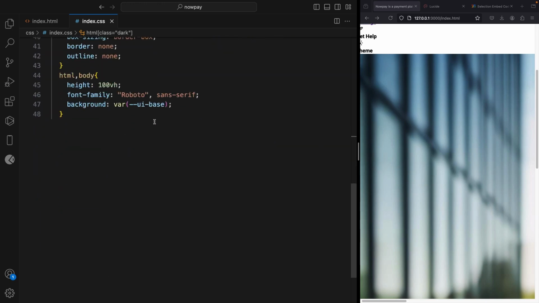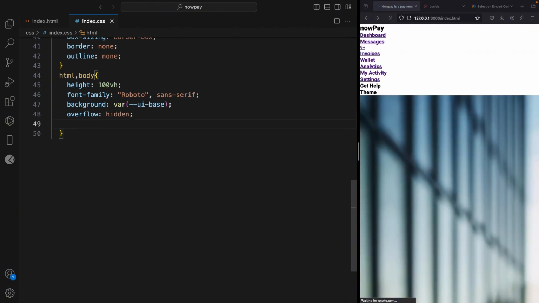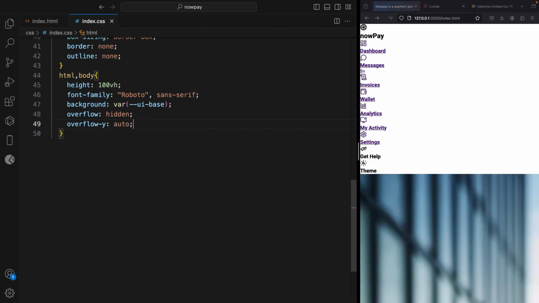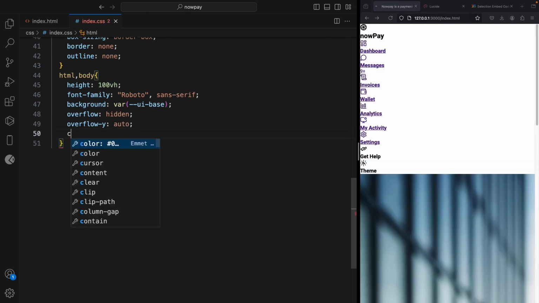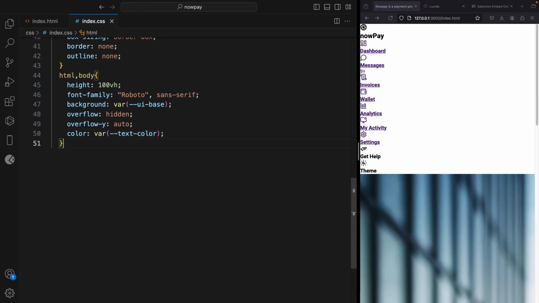All right, so look at it, and we're going to say overflow hidden, but overflow-y, let's say auto, color, and let's say var color.